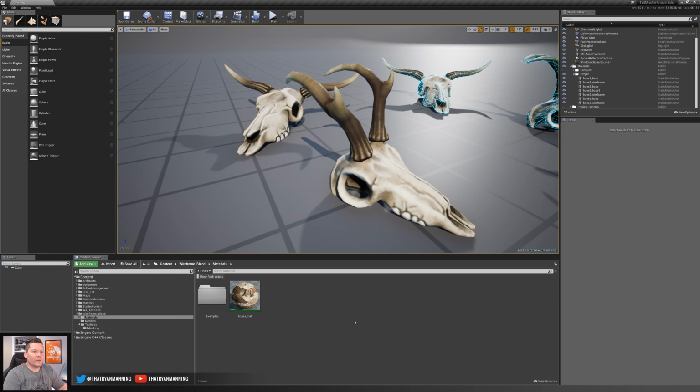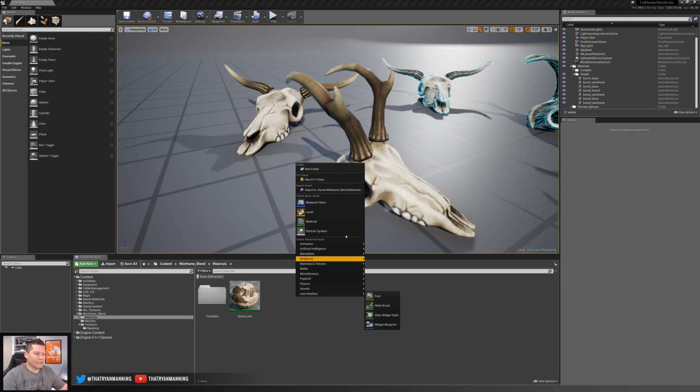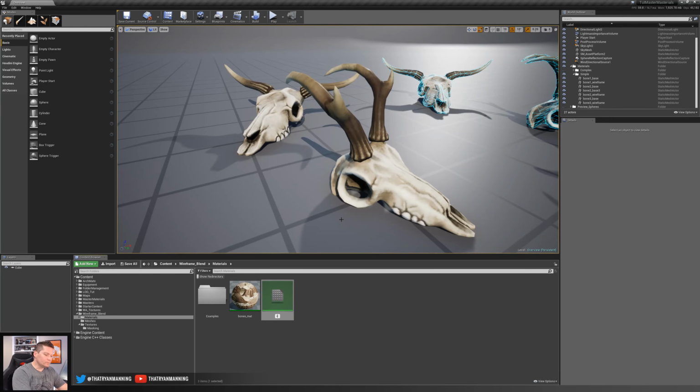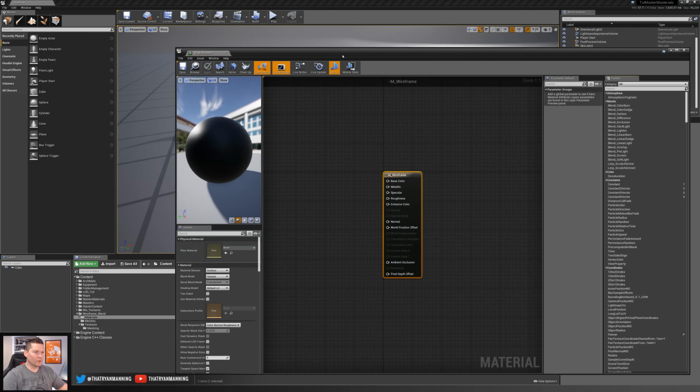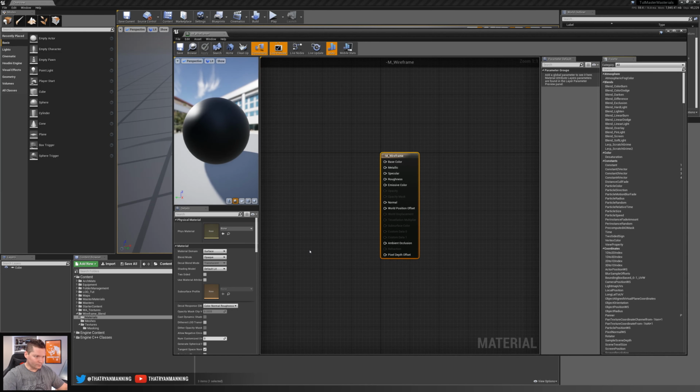Okay, so for the simple wireframe material, we're just going to start by right-clicking, and let's create a new material. Do M for master, so dash M for master, and we'll say wireframe. Now, we will be setting up an actual master material for this, so we can control things like the color of it, and as you'll see later with the advanced one, being able to do some additional effects with that. So we'll go ahead and double click and open this, and let's get started.